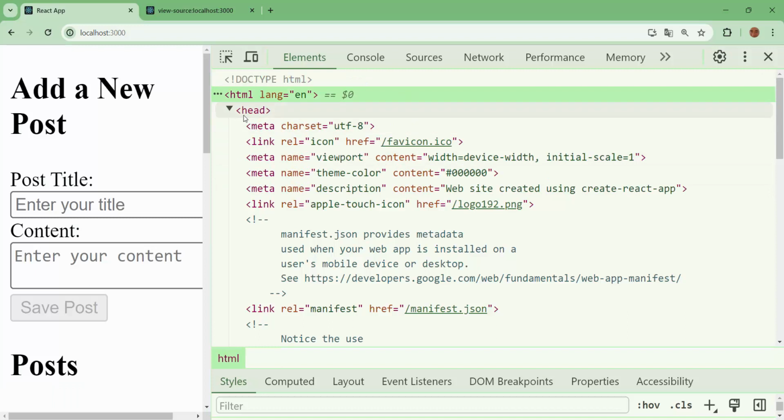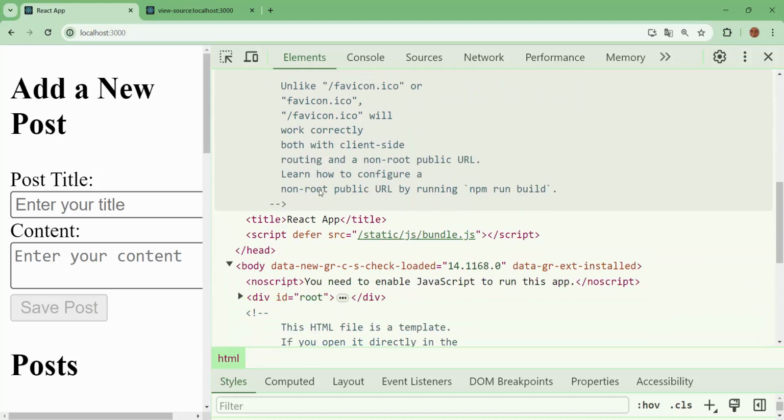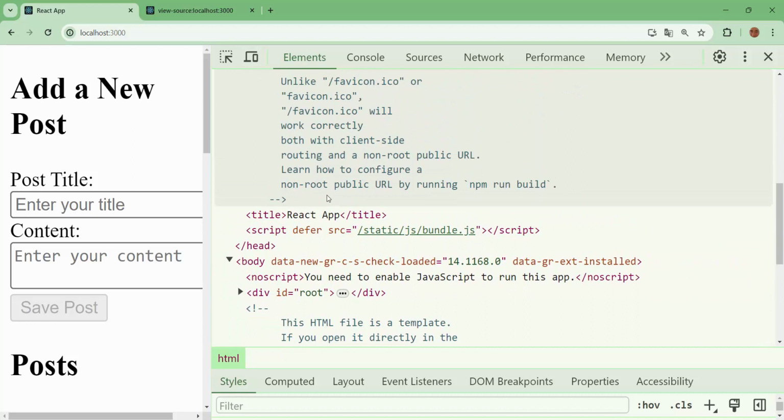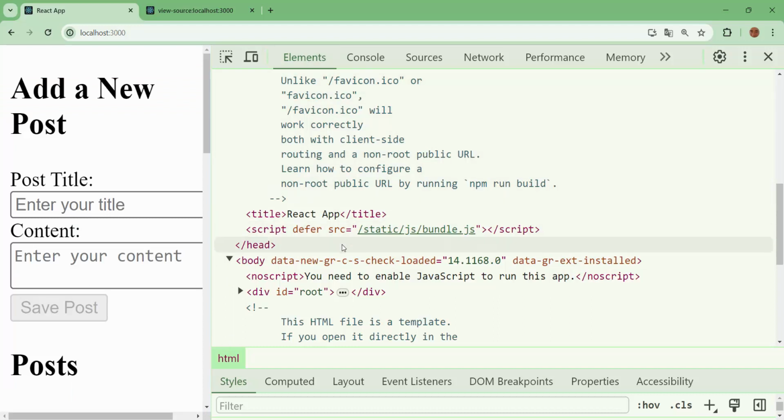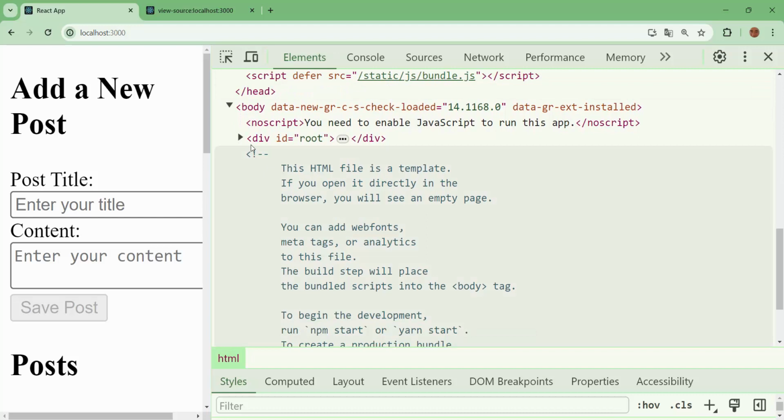We have the complete head from the single page document object model from index.html, plus here in elements, clicking here, we can see the document object model.